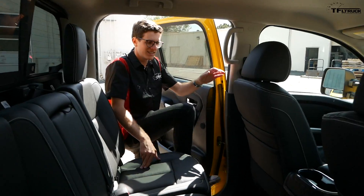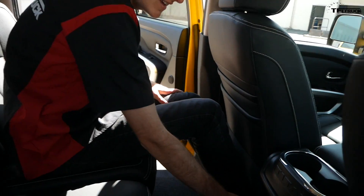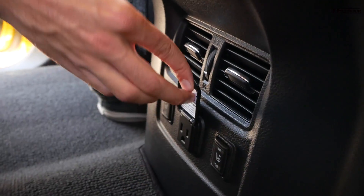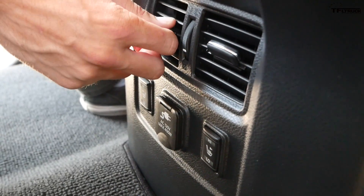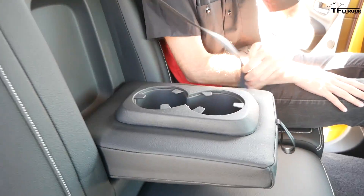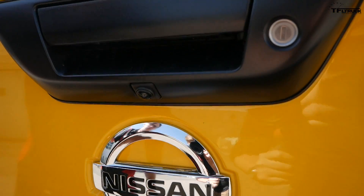Into the back seat — look at this, tons of legroom. Down here we have heated rear seats. There is your outlet for plugging stuff in, rear air vents, and a nice set of cup holders. Pull this down — center console, another set of cup holders. We have four cup holders for three rear seats — that's not very American. We also have two sets of pockets in the back seat — not one set of pockets but two.